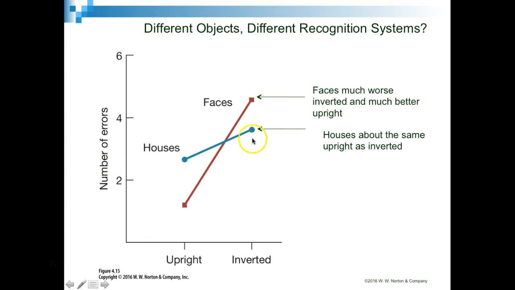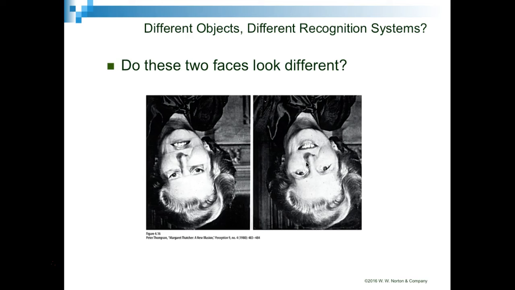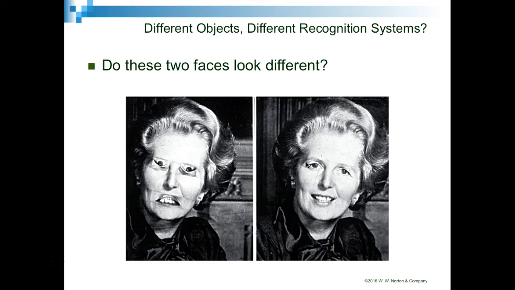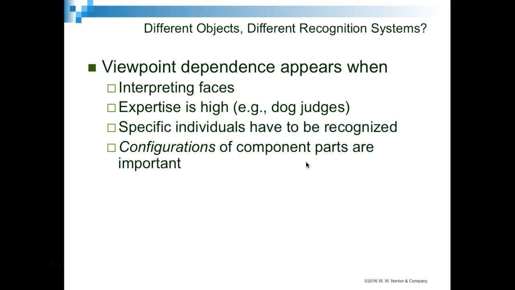But look over here, the cost of inversion is higher for a face as opposed to another object. So faces are very viewpoint dependent. This, I think, is really clear in the book. Margaret Thatcher, upside down. The picture on the left looks a little odd, but not super odd. It's not quite right, but you look over here and it becomes gruesome. We don't like distortion of faces. Again, faces are very special objects. Just seeing them distorted can be kind of grotesque. I think this is somewhat clear in the text.